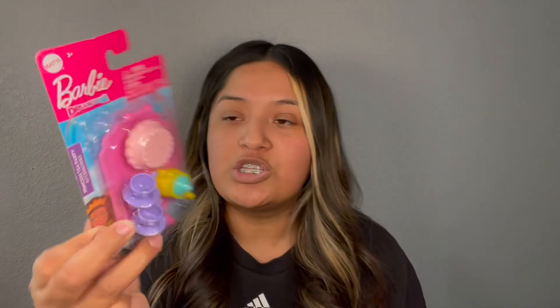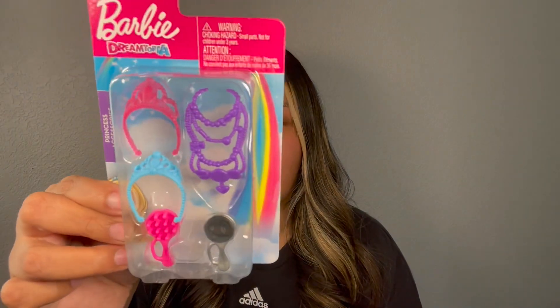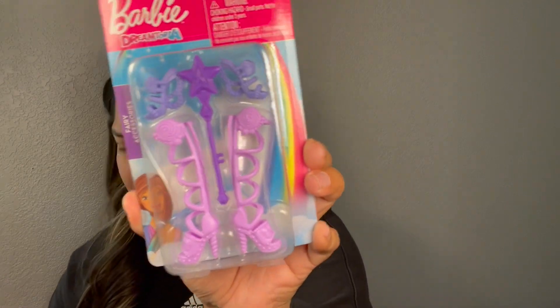Next I picked up some Barbie toys. These are definitely new in my store. So this one has like a cake set up with some little tea cups and the little tea pour thing. I just thought this was super cute, perfect for stocking stuffers. And then I found this one which is like an accessory set with headbands, crowns, necklaces, brushes, and a mirror. And then this one here is a little shoes and a wand. These are a great deal for $1 — everything at my store is still $1. So perfect for stocking stuffers or little gifties.